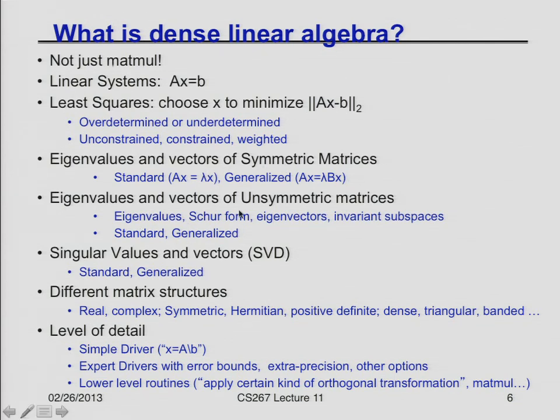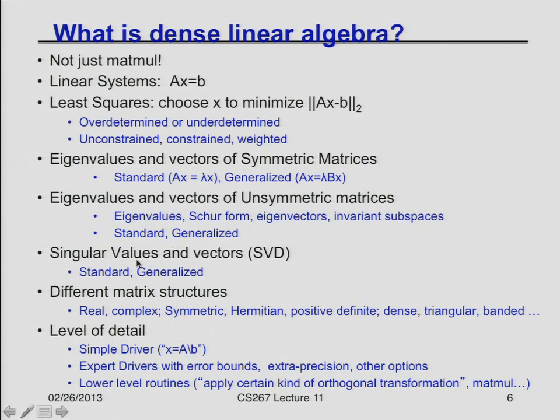In addition to the symmetric case, there's the non-symmetric case, which is more complicated because you don't actually always have eigenvectors for every eigenvalue. And so there's a lot more varieties that people ask for. So the eigenvalues themselves, Schur form, which is the closest you can get to diagonalizing a non-symmetric matrix and keep it numerically stable. You can ask for the eigenvectors, and if those may be problematic, so sometimes people ask for the spaces spanned by those eigenvectors, and those are called invariant subspaces. And again, you could have one matrix, or you could have two matrices to define the problem. And these are parts of all these standard libraries.